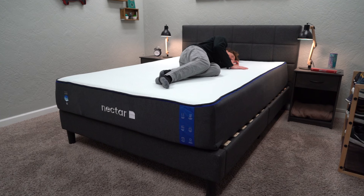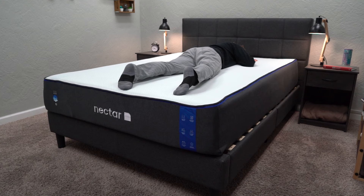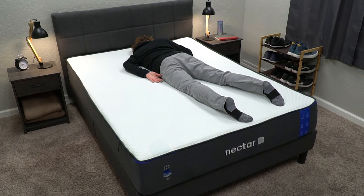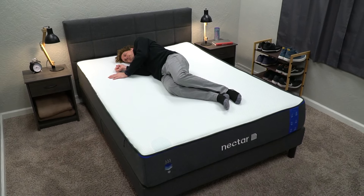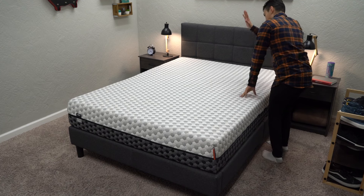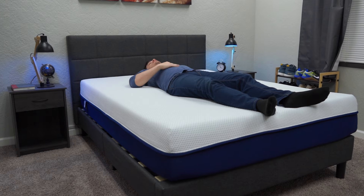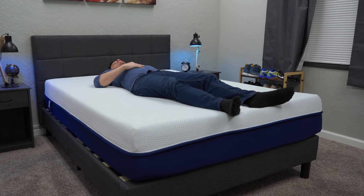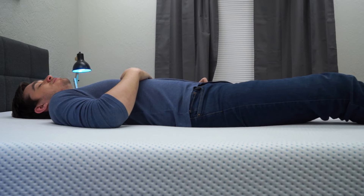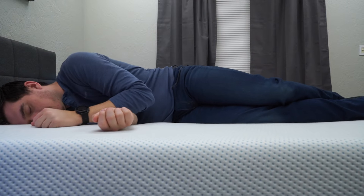There are a couple of different types of memory foam. Beds like Nectar or Tempur-Pedic are very dense and viscous — really slow to respond, and when you lay down they might feel a bit firm at first until you sink in. Then there are beds with a lighter, airier, more responsive memory foam, like the Layla mattress or Amerisleep — those respond a lot quicker. If you're a combination sleeper who likes to change positions constantly, we don't usually recommend dense viscous memory foam, since it takes the bed a bit to catch up to you, which can be distracting.